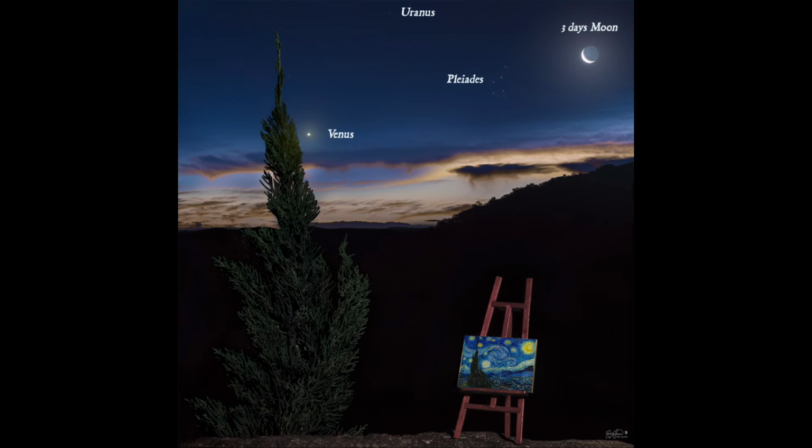And then there are various other objects that are visible here. The relatively bright star kind of ties into the planet Venus here. So we see Venus labeled off just to the right of the tree in the foreground, and that kind of ties into the bright star-like object seen in Van Gogh's painting just to the right of the tree in the painting. We also see several stars there, the Pleiades star cluster, visible between the moon and Venus, and then the planet Uranus up towards the very top of the image, Uranus being very hard to see with the unaided eye, right at the edge of naked eye visibility, and would be easier to see in an exposure like this, where you can take a slightly longer exposure to bring out more detail.